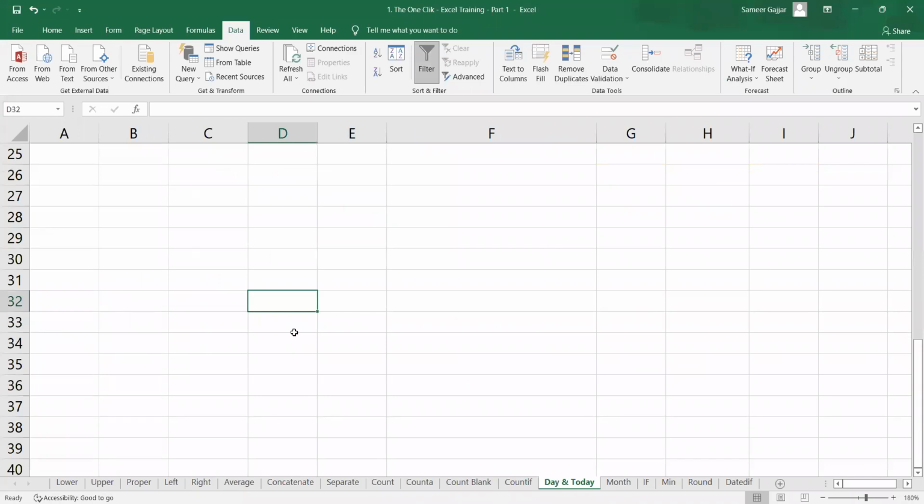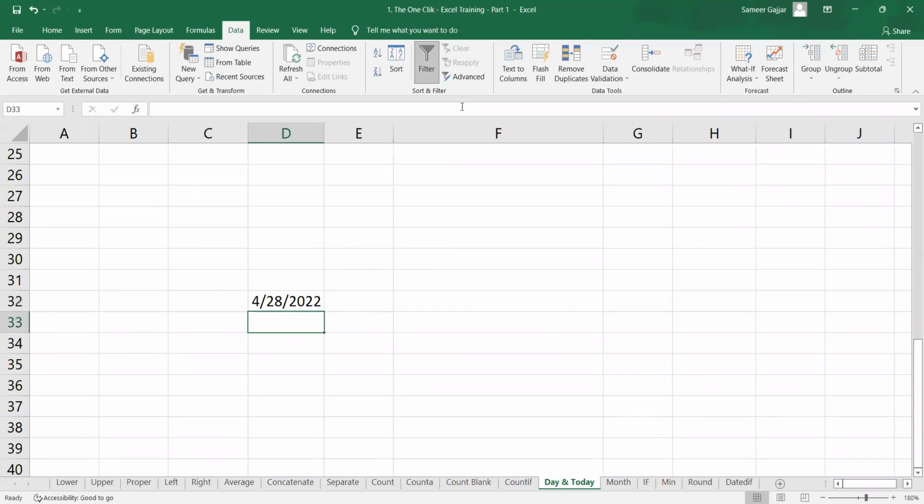Shortcut है. If you want today's date, just press Control semicolon. आज का डेटा आ जाएगा, right? And if you want the time now, just press Control Shift and semicolon, right? So you will find the date and time. That is the shortcut.